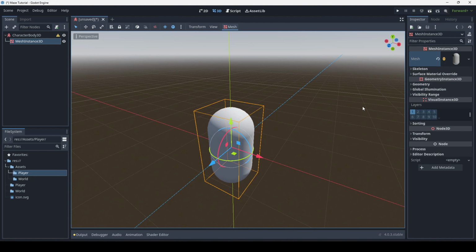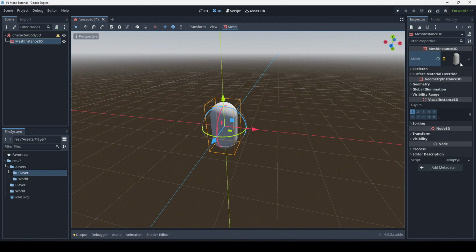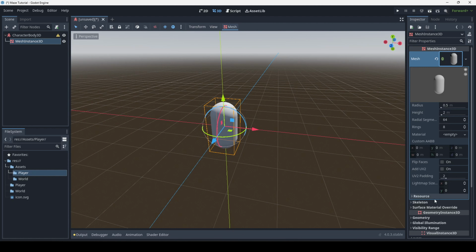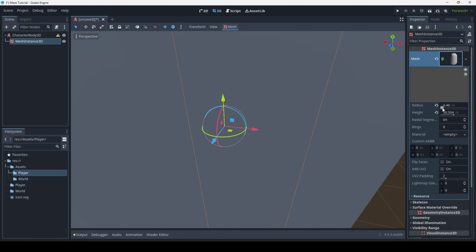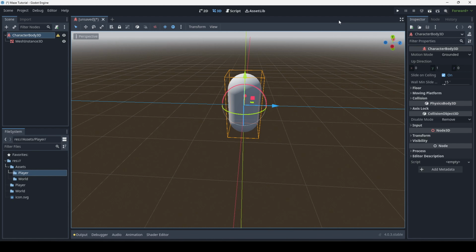So we're going to choose capsule mesh, and if you want to change the height and radius of this, you can just change these properties.